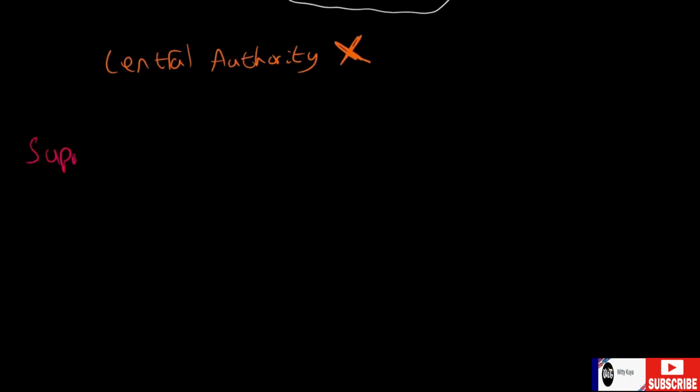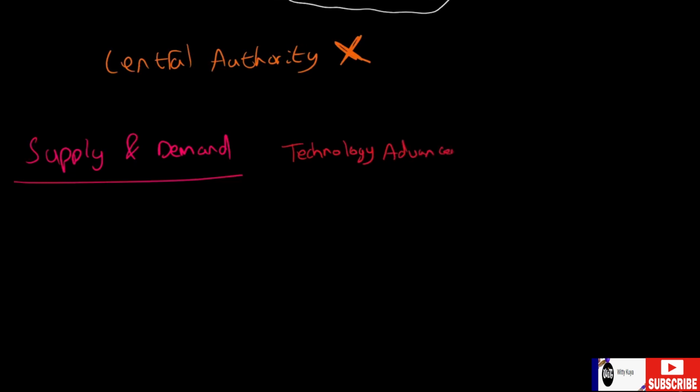One is supply and demand, which is essentially Economics 101, the supply and demand. There is technology advancements, and I'll put advancements. I have spelled it advancements. And the other one is, this is a pretty simple one, perception. So what do all of these mean?